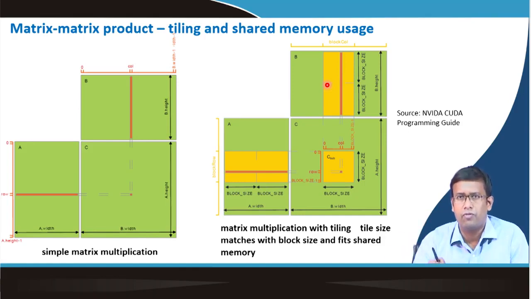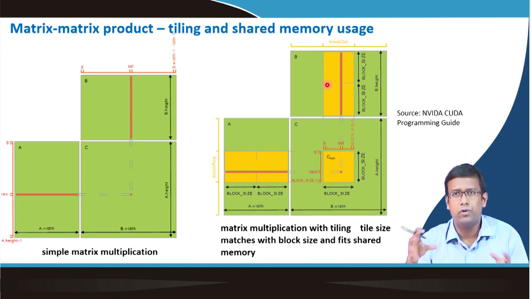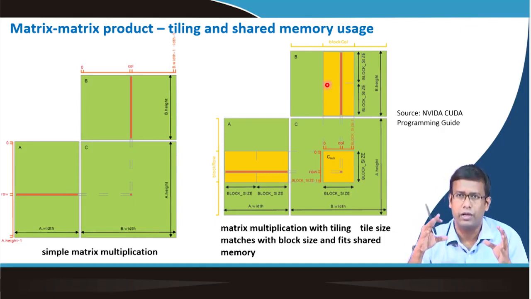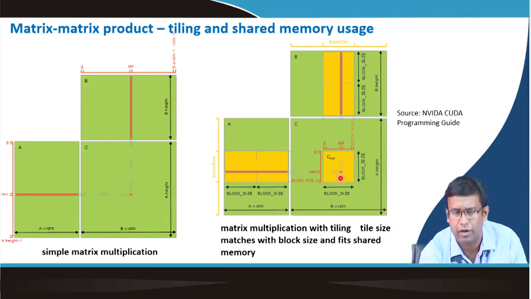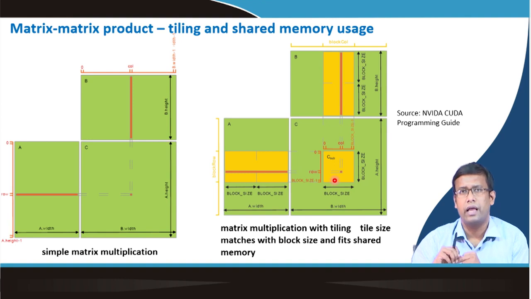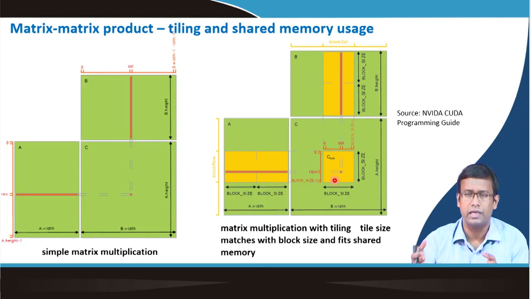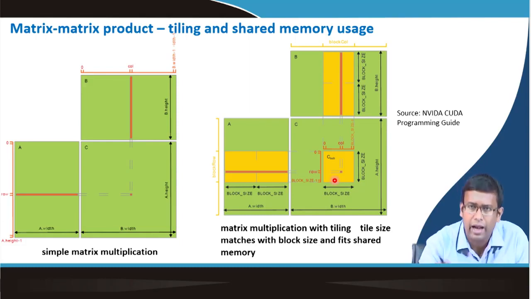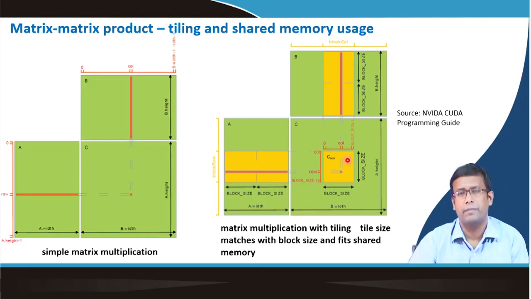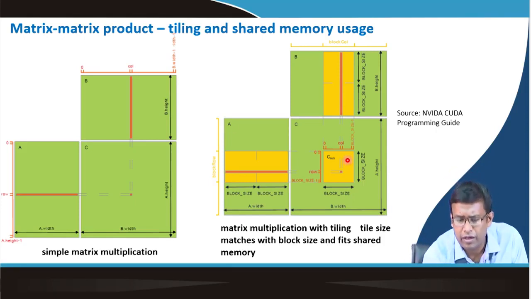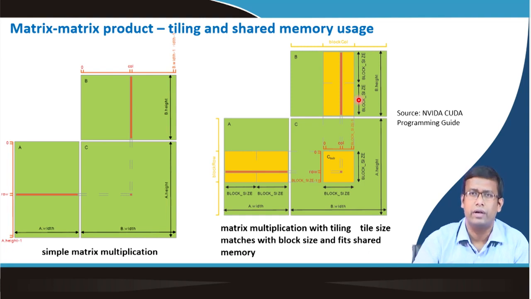So read one tile of data from matrix A, read one tile of data from matrix B, put them into the shared memory, do all the multiplications required for matrix multiplication to get the product matrix between them, and write into product matrix C. Again read another tile from matrix B. You may utilize the tile which is already from matrix A, do the products and add with the product in the product matrix location. In that way, different tiles can be allocated to different threads, and you can get better performance.